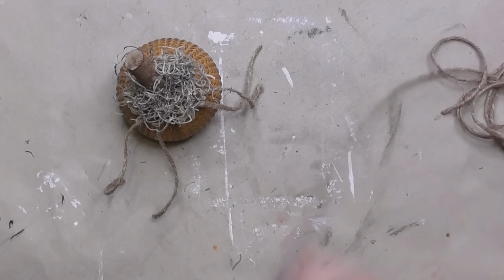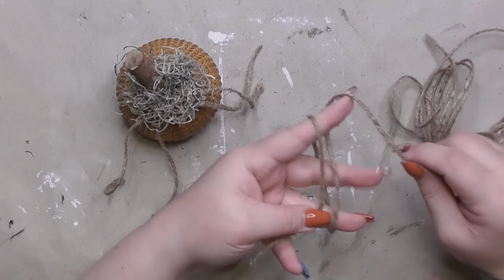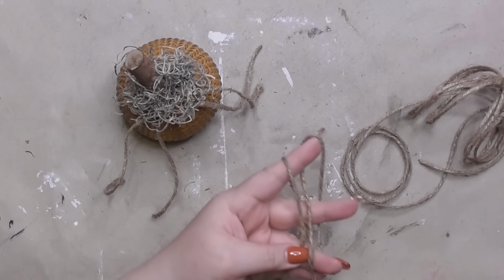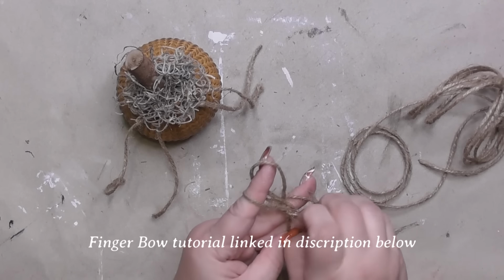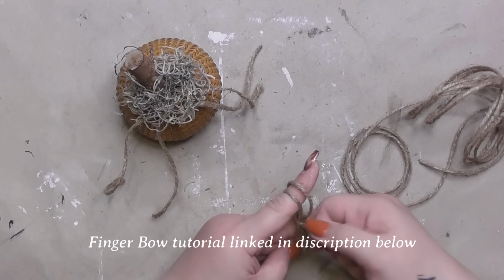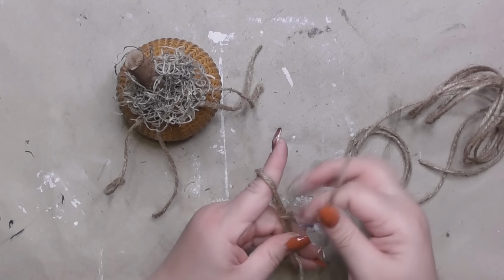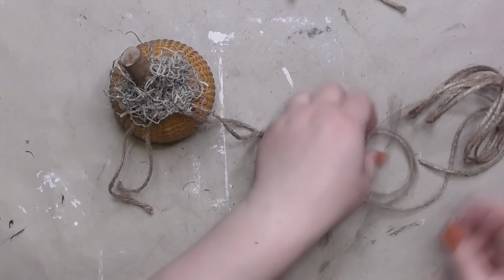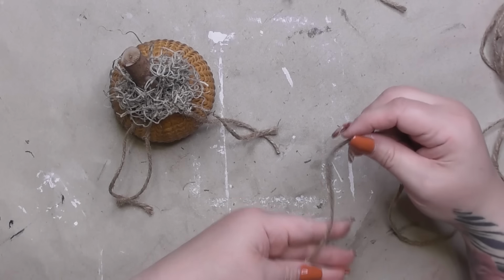So what I originally did here is I made a finger bow. But we're not going to use the finger bow on this particular little punkie. Now, there is a link in my description. I have a full finger bow tutorial that I made a couple years ago. I am going to update it pretty soon. It goes through single, multiple, and double loop finger bows. Practice makes perfect. I know a lot of you say they're difficult. I'm going to remake another one so I can show you. All I did was practice. Now, that was a cute bow, but I decided not to use it. As you see, I discarded it.